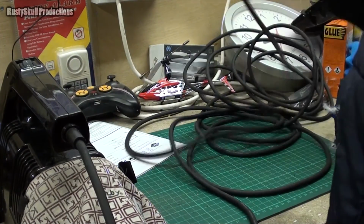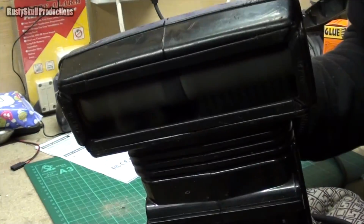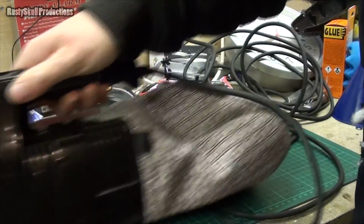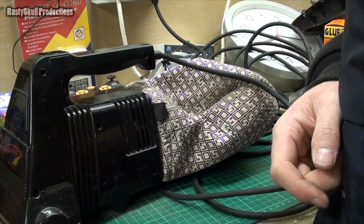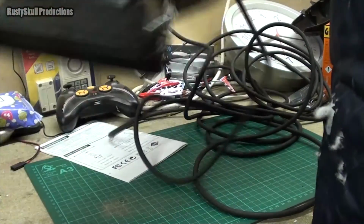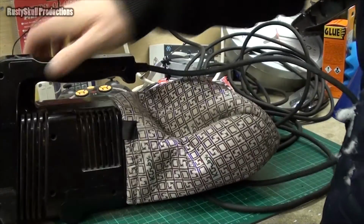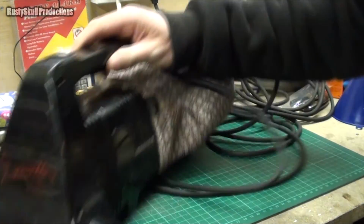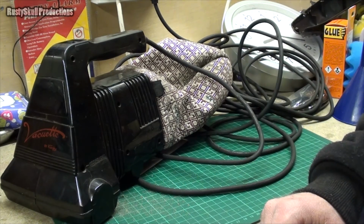Anyway, let's turn it on. Let's plug it in and turn it on, shall we? Let's see what happens. Blimey, it stinks. The person that had this before me must have had a lot of pets. It smells very badly of wet pet. Never mind. Oh, a spider came out of it. Oh, that's nice. I like that. That's small enough it can go in the corner and never be seen again, but at least I know I've got it in my collection. For a few quid, that ain't bad.